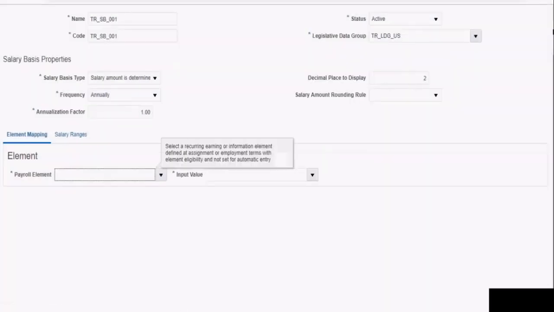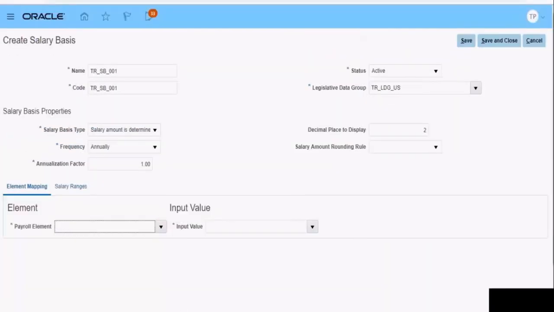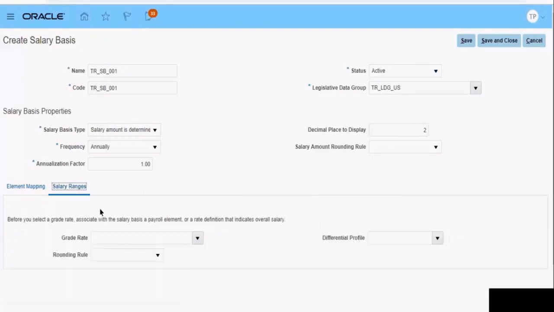So what happens in this page, I will explain. First of all, you have to create a payroll element. You have to attach the payroll element you have created to your salary basis while creating the salary basis. And in the salary basis, in a salary range, you can associate a grade rate. This grade rate is associated with the grade.